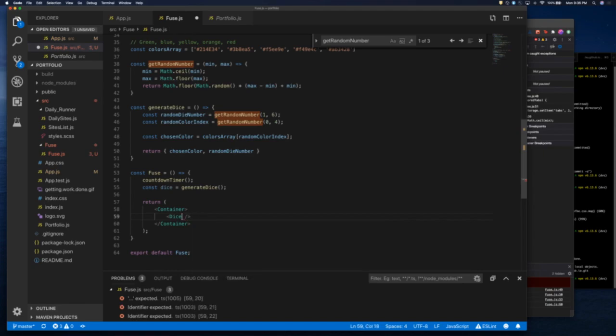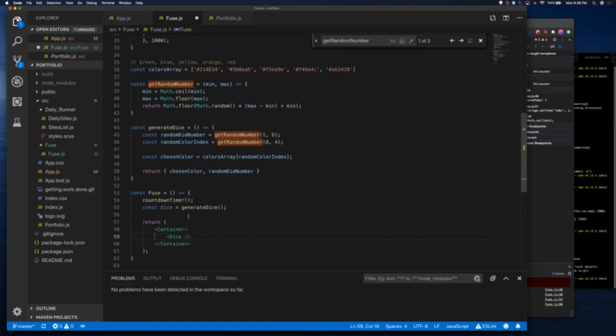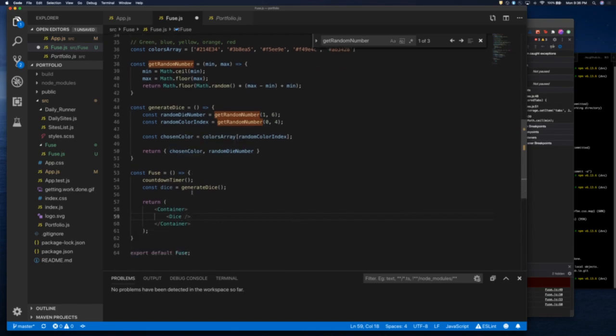Honestly, let's actually move that logic. Let's not pass props. I almost cursed. Sorry about that. But I do dislike having to prop drill or anything like that. That's why I'm all about functional components, and I'm all about trying to keep logic isolated to where it's needed, you know. So what we're going to do instead, I think, is move all of this to our new component, which is going to be dice.